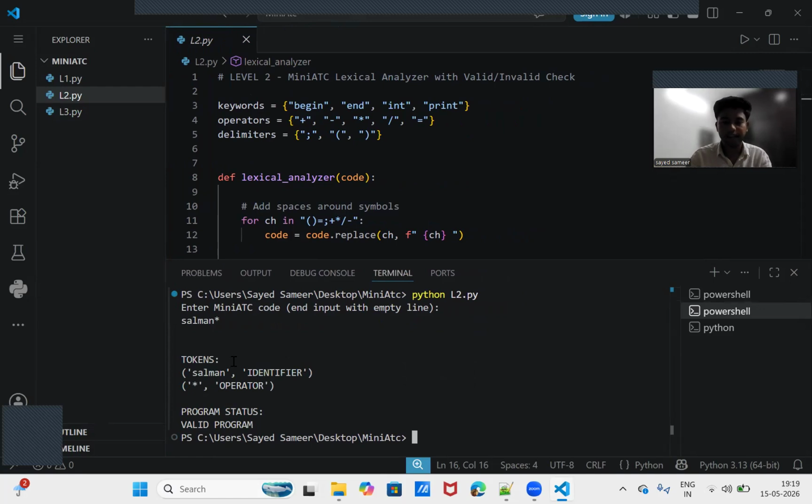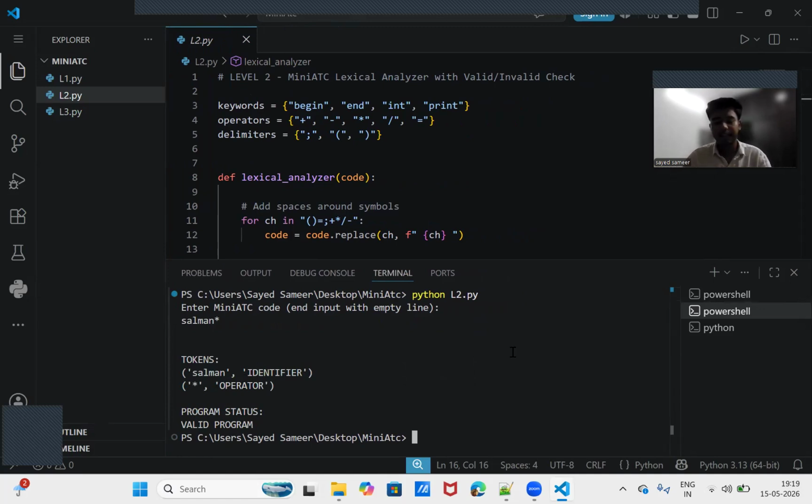Here it tells that token Salman is the identifier. As I know, Salman is an alphabet letter, it is an identifier, and multiplication belongs to the operator. So the given program status is a valid program.